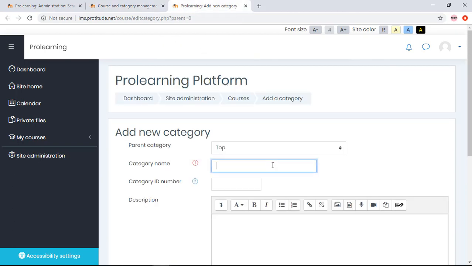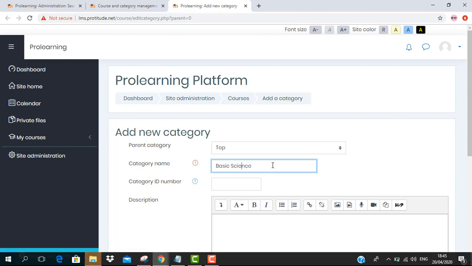Alright, so now let's create a new category. We're going to create a new category called basic science. It's important you have an idea of your subject, your scheme of work, your materials, and your activities ready before you start creating classes and subjects in this platform to interact with students, and the classes you are creating the subjects for should be ready.